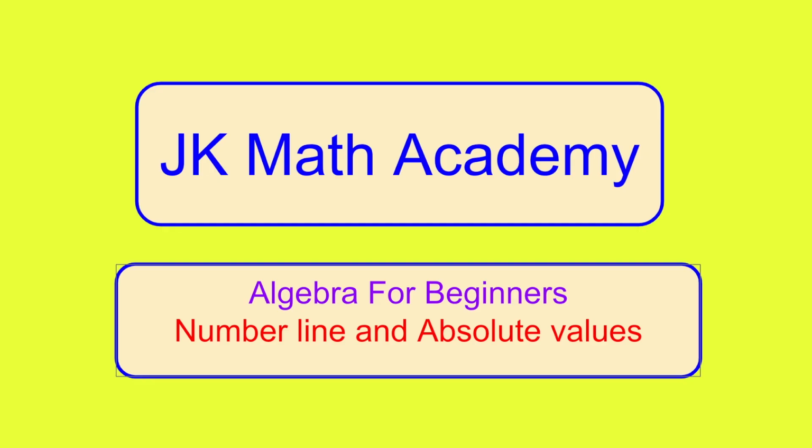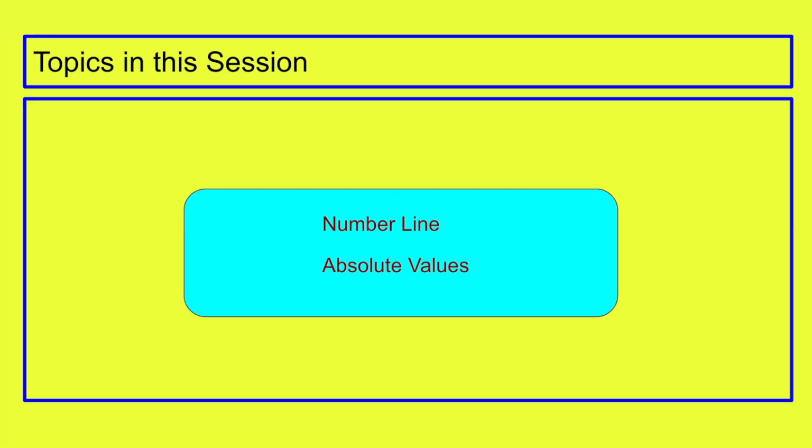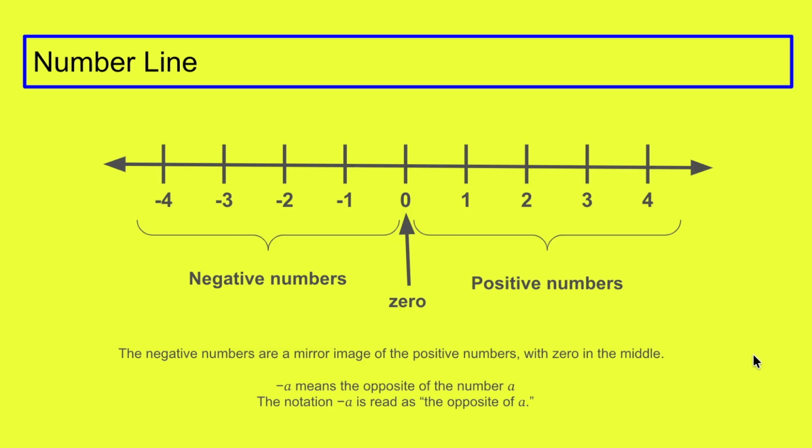In this session we will be seeing one of the most important concepts of algebra, the number line. And then we will follow up with absolute values, and as usual we will also be looking at multiple examples and exercises for you to follow up. As suggested, we will be seeing one of the important topics, the number line, in this chapter, and absolute values. Let us see what they are.